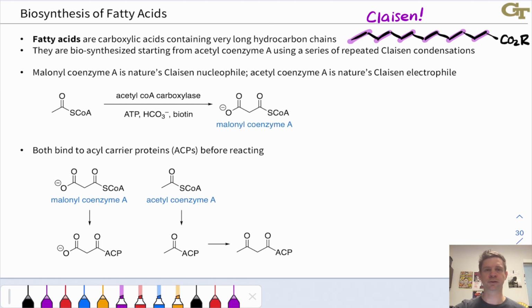What I hope you'll see is that fundamental organic chemistry is a very useful lens to view these biochemical transformations. You don't want to approach it from the model of memorizing what the reactants and products are, what the metabolites are, what the enzyme names are, that kind of thing. Approaching this from the lens of fundamental organic chemistry will help you see why and how these reactions take place.